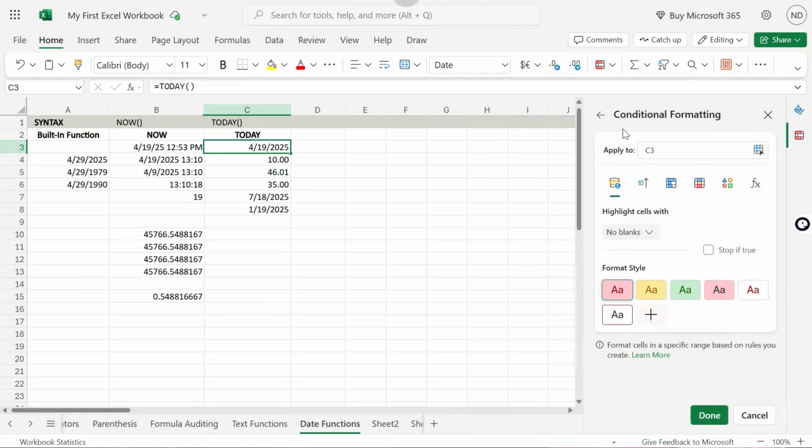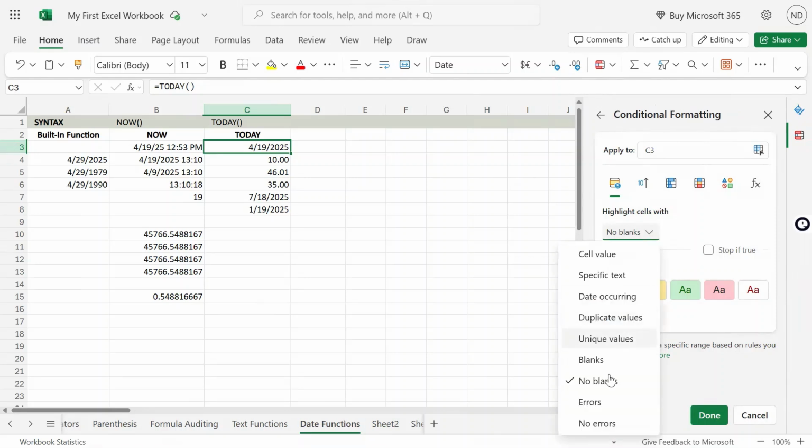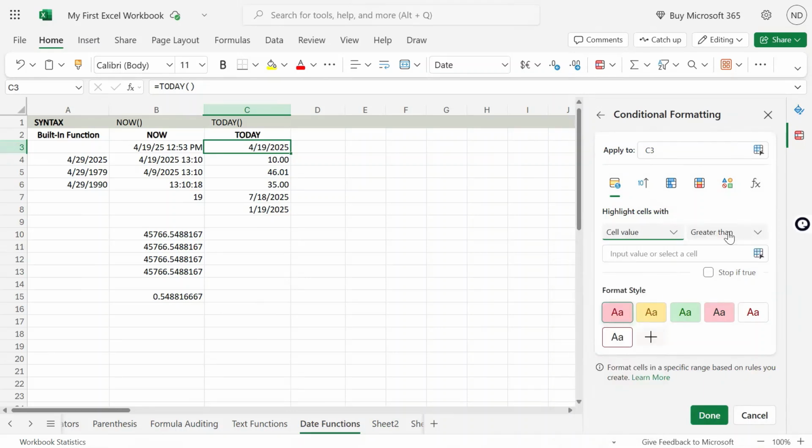Okay, so I would have a formula: cell value is equal to, what could be the cell value, today, let's say today plus 90. Yeah, and I'll say done.